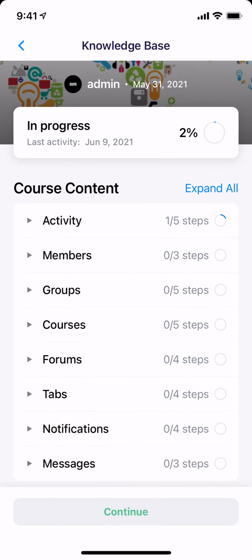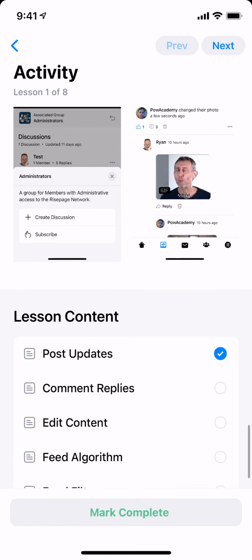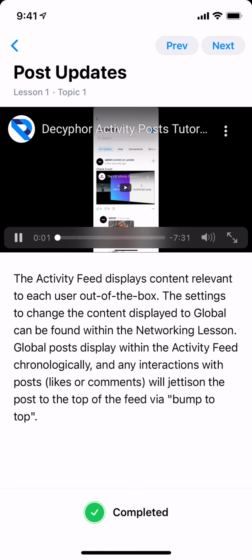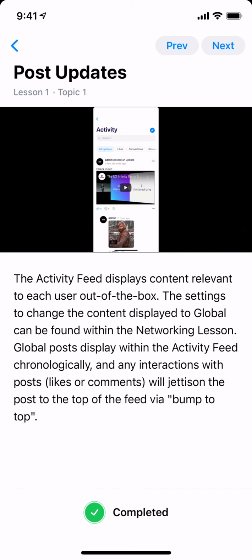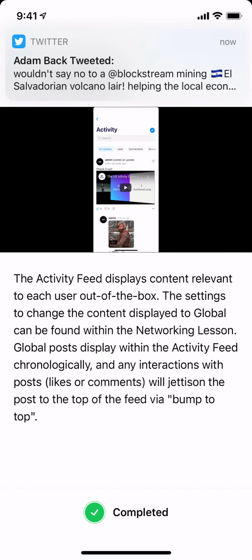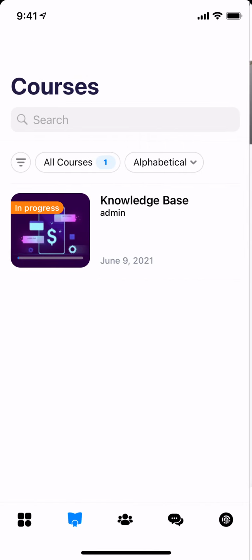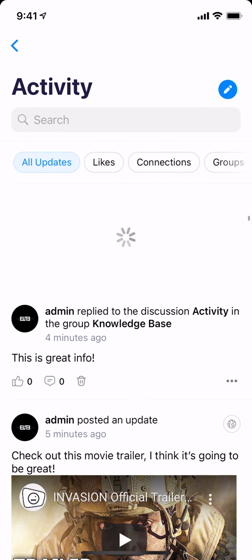Inside courses in the course content, you will see that there's no commenting or replying inside the courses. The courses are specifically sectioned off so that the content you are viewing is distraction free, or what we would like to call distraction free. Okay, that distraction free experience is what's going to enable your users to better consume that educational content you try and put in front of them. And we always keep them separated throughout the network itself and the activity feed.